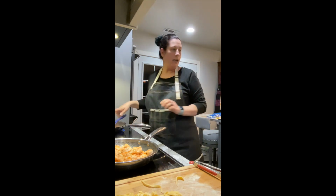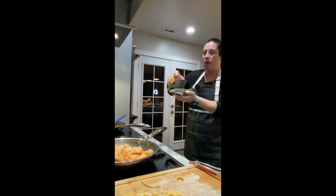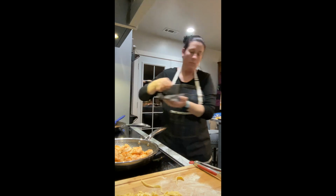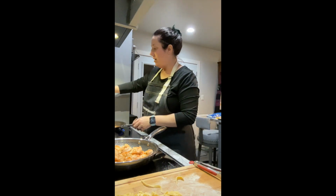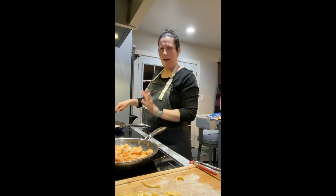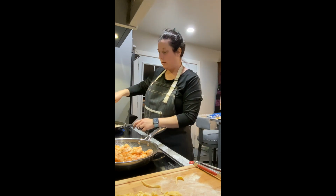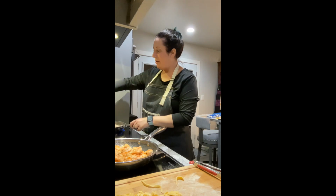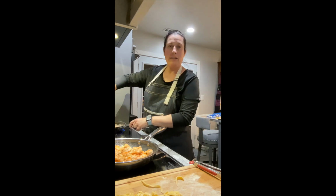And then we're going to use that heavy cream. So this is going to be one cup of heavy cream. Go ahead and pour that in. Stir that in. And your sauce is going to end up an orangish, light orange color, and that's a classic vodka sauce. So mix that tomato paste really well with that cream and that paste. And it's going to be kind of thick. And I'm going to make a mess because I always do. And that's okay. It's not a good meal if there's not a mess at the end.